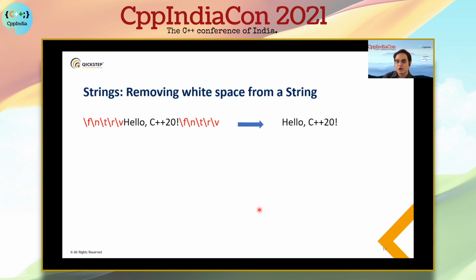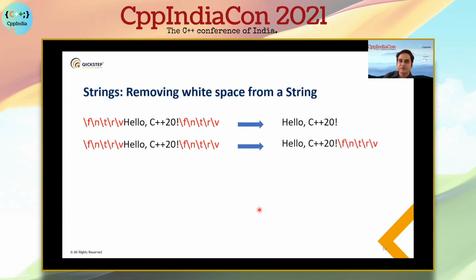So when I revisited this problem, this code, after C++20 ranges, I looked at what kind of pattern I could draw, which I could mimic with C++20 ranges. The first and very simple thing I saw here is, what if I can first simply remove all the leading white spaces, right? If I remove all the leading white spaces, this is how my string would become, right?